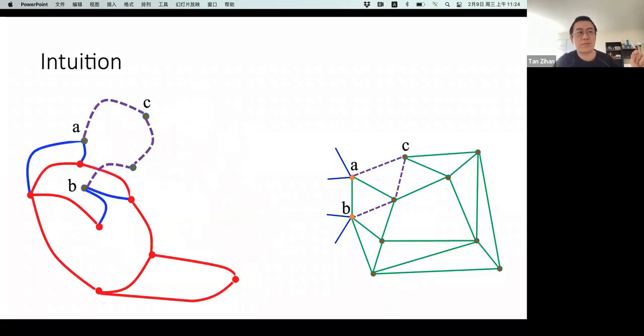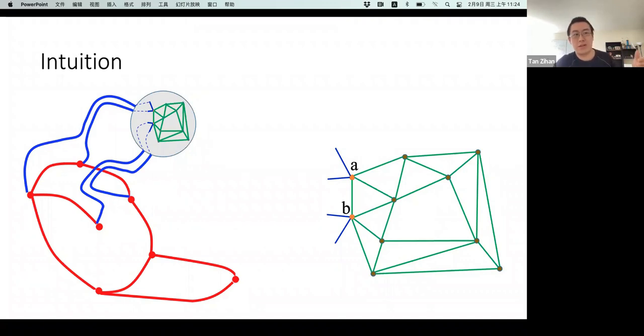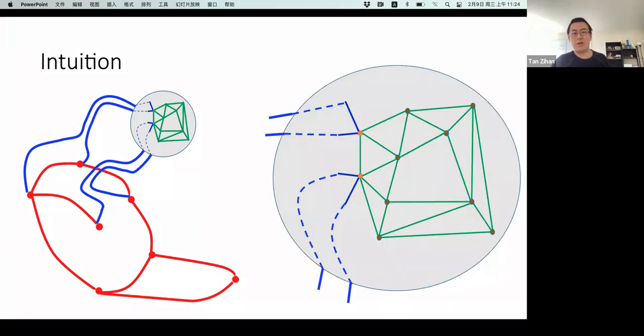So we will first find a vertex C in the green cluster and a set of paths connecting the boundary vertices to C. Then we erase the green part from the whole drawing, and this is what remains. We now redraw its boundary edges, namely the blue edges, by starting with their original curves and then extending them along the paths connecting A and B to C, which we have just found. Eventually they all lead to the correct location, where we want them to end, at C. Then we place a small disk around C, and we put the unique planar drawing of the green part, which is the drawing on the right, back into the disk around C. And finally, we reconnect these blue curves to the boundary vertices A and B inside the disk like this.